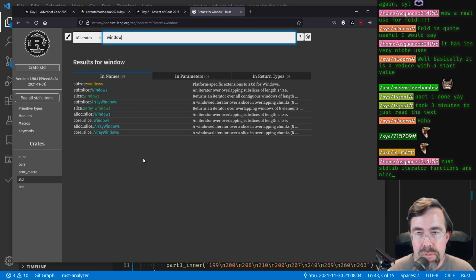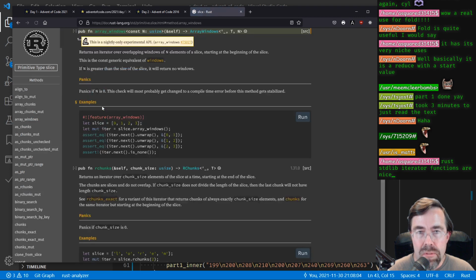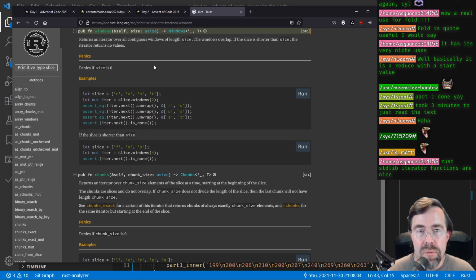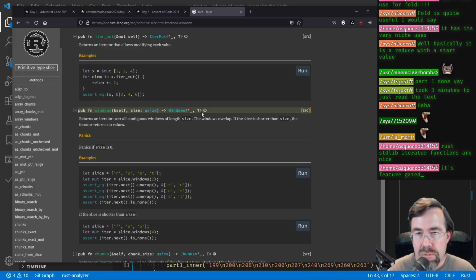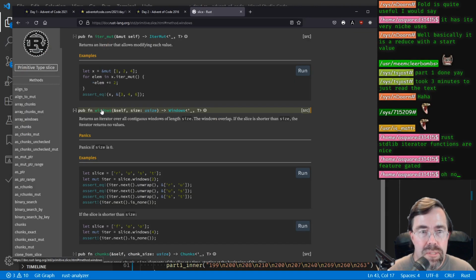Is it array windows? What is it? No, it's just called windows. Windows is... Oh, of a slice?